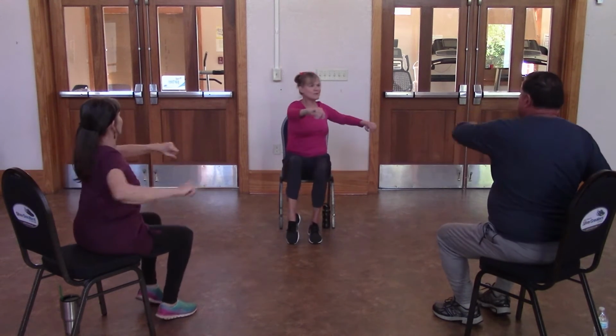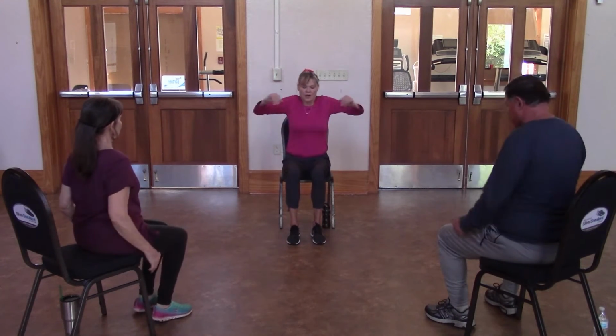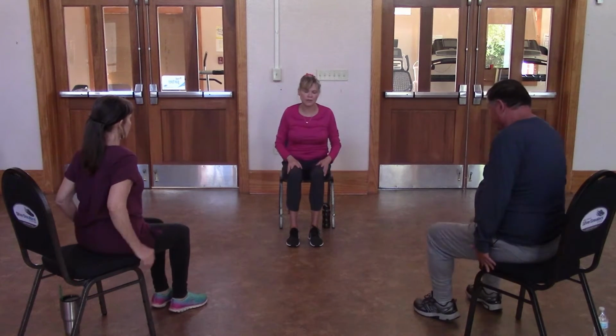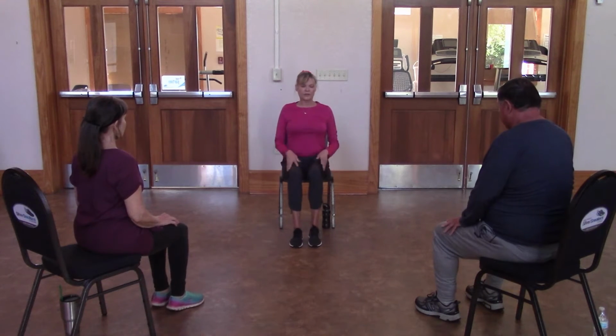Okay, are we ready to get some stretching in? Feel good? Yes. Blood flow a little bit? Absolutely. All right, so a sturdy chair, hopefully you have one. We want to slide to the edge. So let's say your chair isn't very stable. You're going to sit towards the center of the chair. Front of the chair if it's stable.